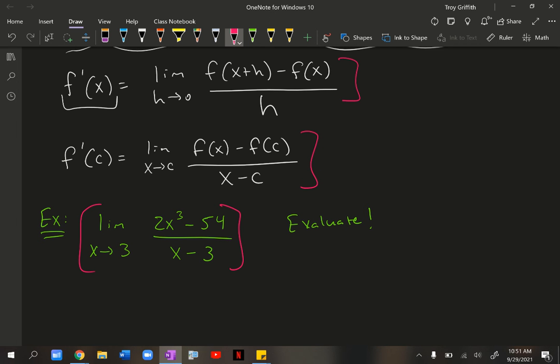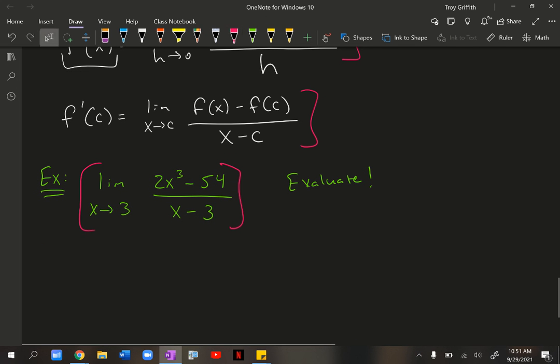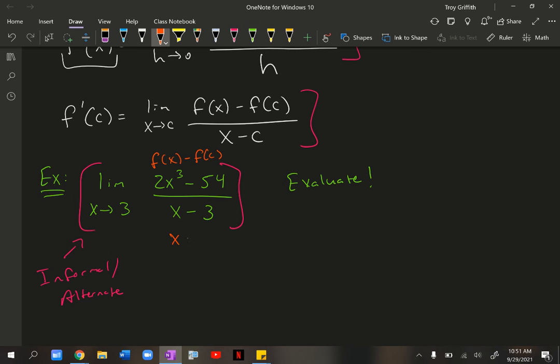And so if I was trying to figure this out, the first thing I might ask myself is, what does this look more like, the formal definition or the informal definition? When I glance at this, the first thing I think is this looks more like the informal or the alternate definition of a derivative, which looks like this: f of x minus f of c divided by x minus c, and I take the limit as x approaches c. So if I asked you, what does this mean? What we could say is, well, this might mean f prime of blank if f of x equals blank.